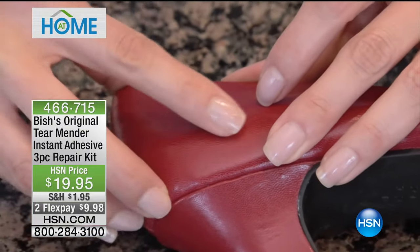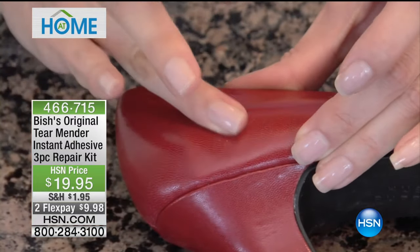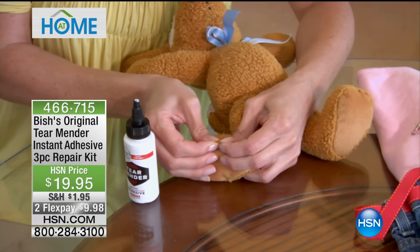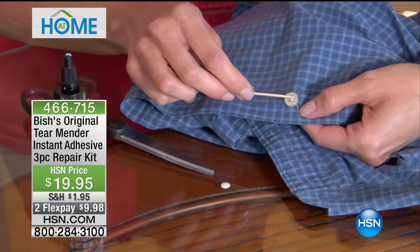Now, here we have those nice shoes that had a snag. See, I wouldn't have thought. Look at that on a shoe. You can't even see it. I'm going to try to do one of those demonstrations live later. But kids' toys, pet toys, dog's toys, it's non-toxic. Look at this. Just press it, set it, done.